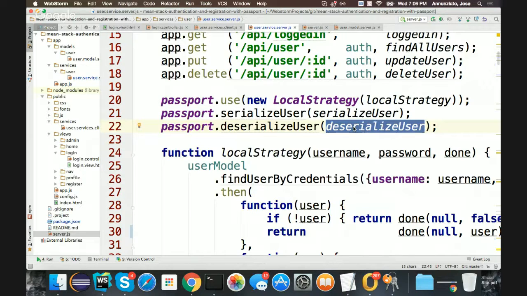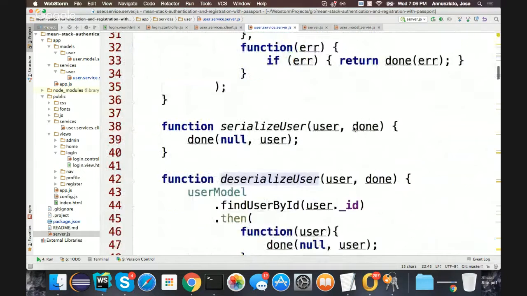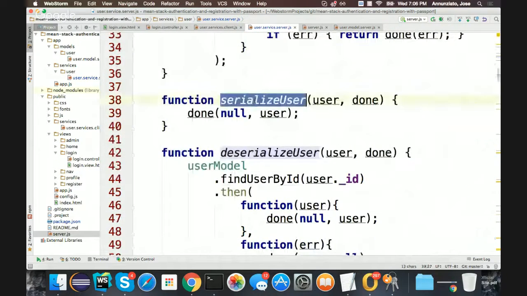So those two functions are down here. In the serializer, the way it works is that it passes us the current user object, and then it gives us a function to call back to Passport and tell it what information we want to put in that cookie.